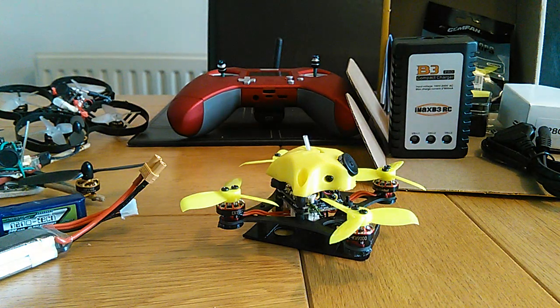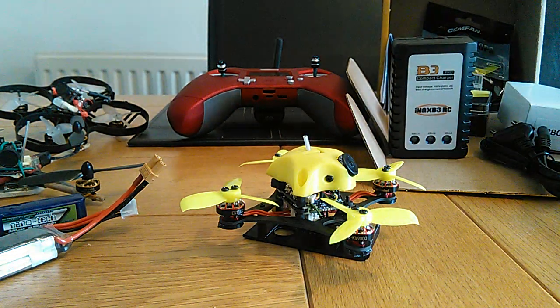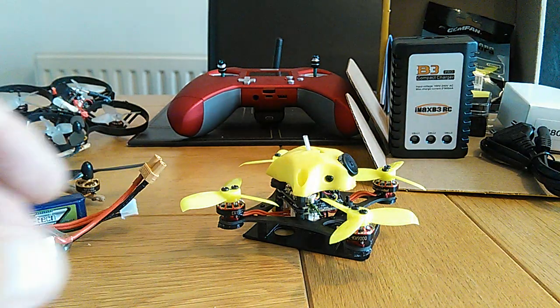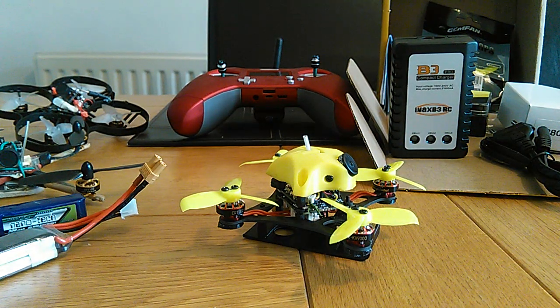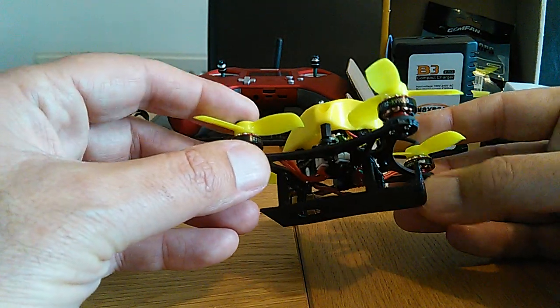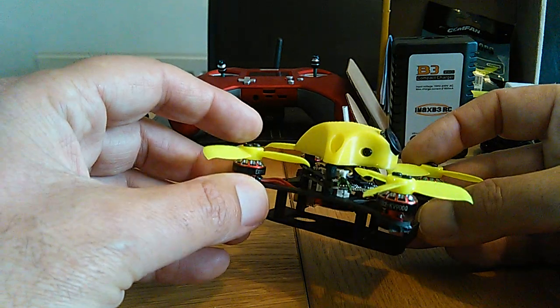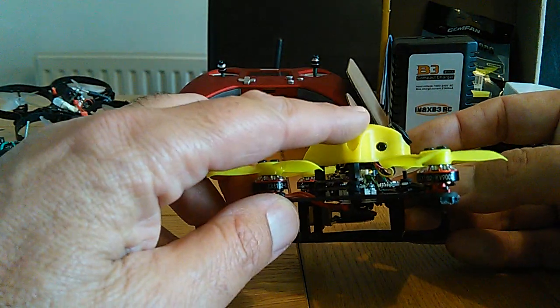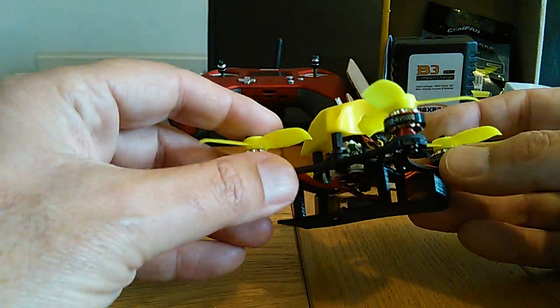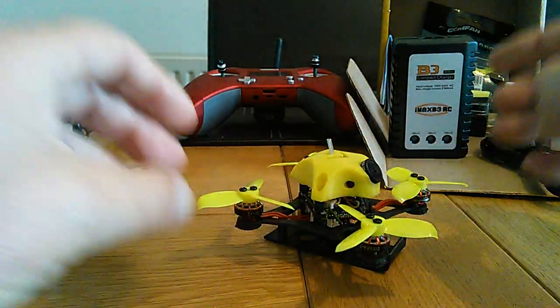So basically, in this big box you see behind here, you've just got everything in a kit, and it's the Sailfly X parts mostly, but with the Caddx EOS 2 camera and a 200 milliwatt VTX for $80, which is about the same as a Sailfly. So that's its main selling point, that you get the Caddx EOS 2 and the 200 milliwatts.